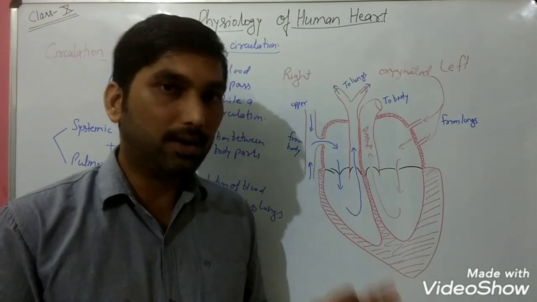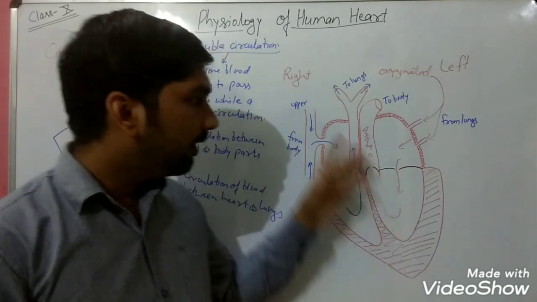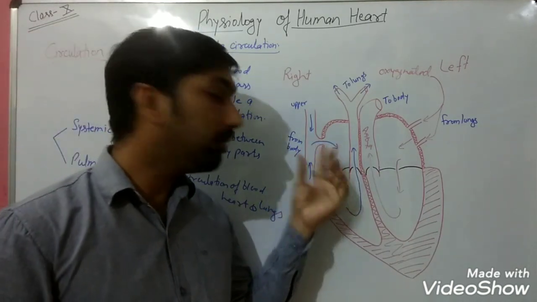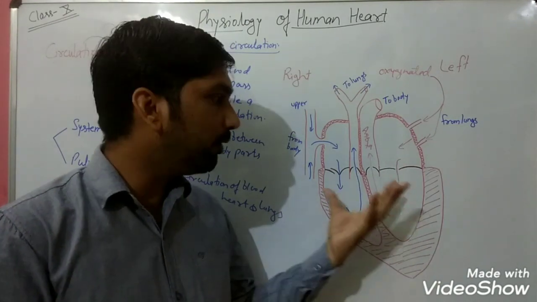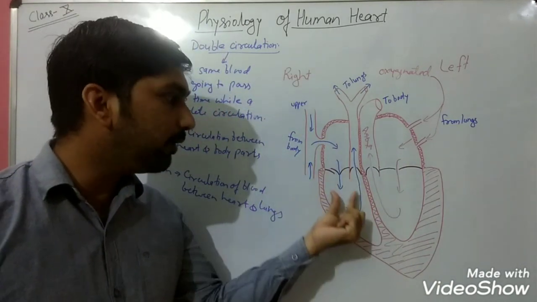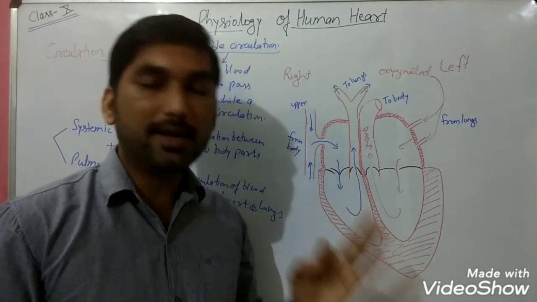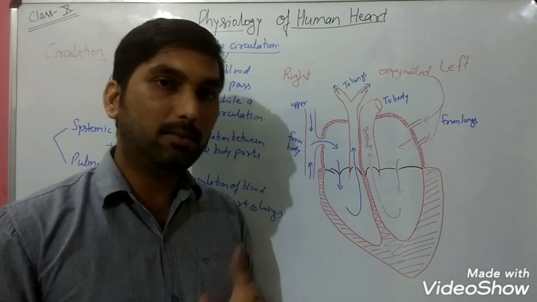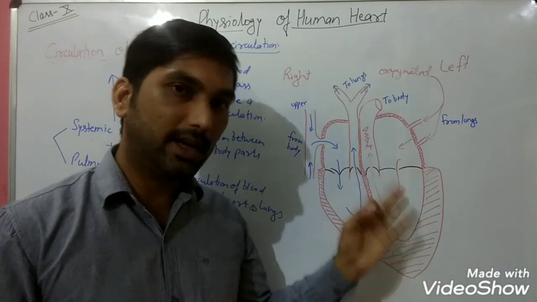Our blood or human heart will always be red. Whether it is represented by blue color, it is only to indicate, to give you information that this type of blood is what? Deoxygenated. But you will be surprised to know that deoxygenated blood is also red and oxygenated blood is also red.